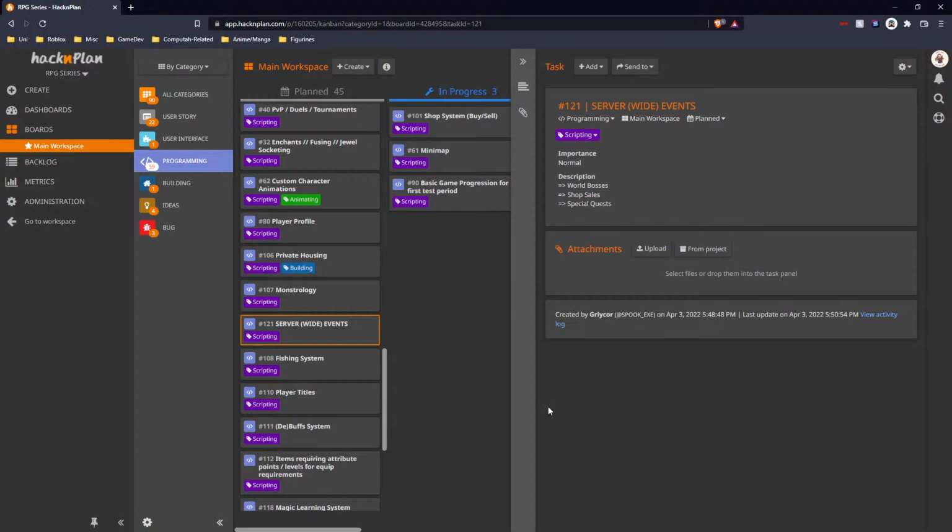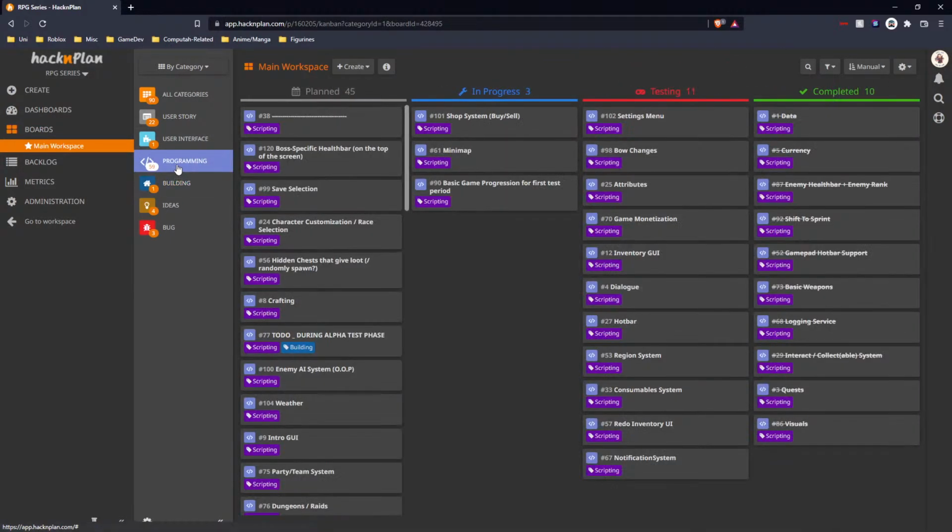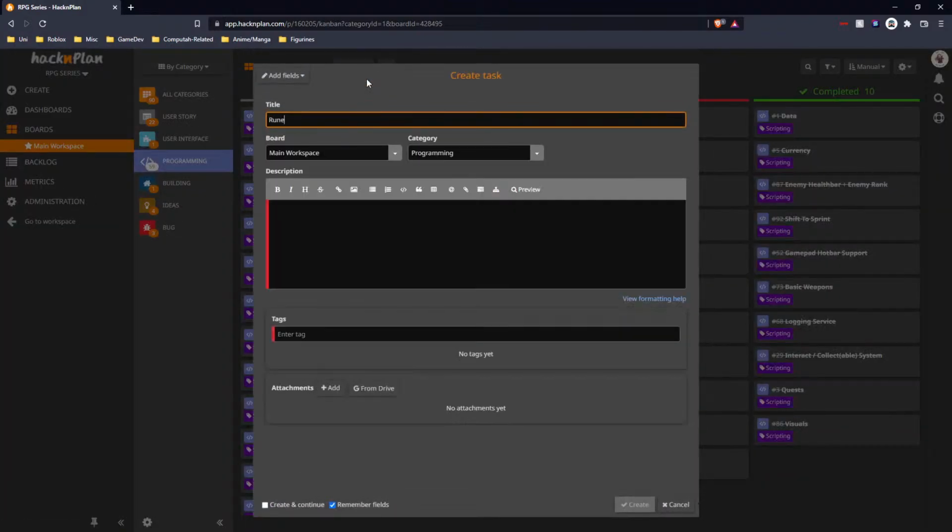Backpack. Nah. Fortnite building. Combos. Oh, ruins. That'd be a good one. I'll keep that off for this. Runes, charms, artifacts. Actually, that's a pretty cool one.